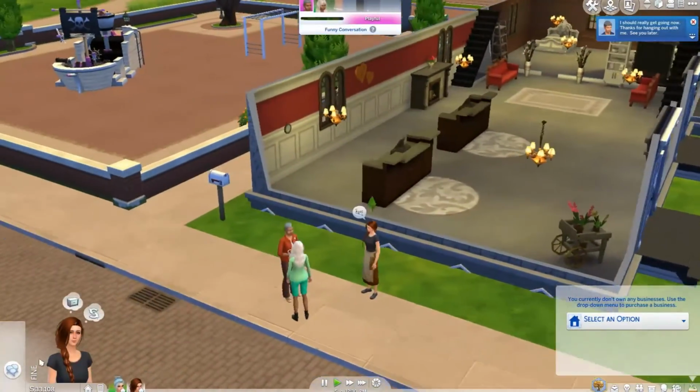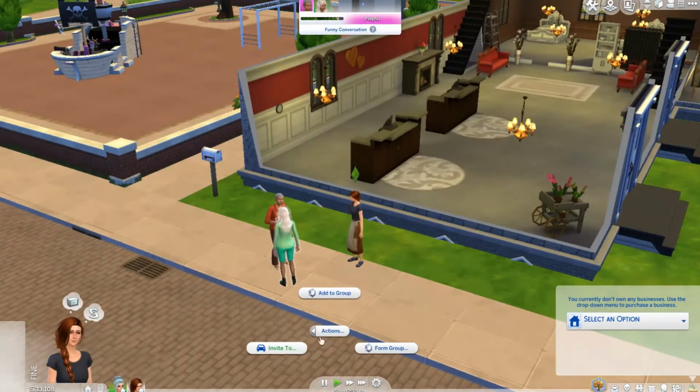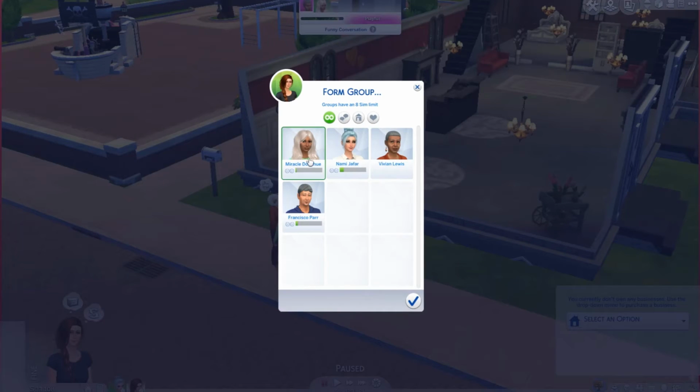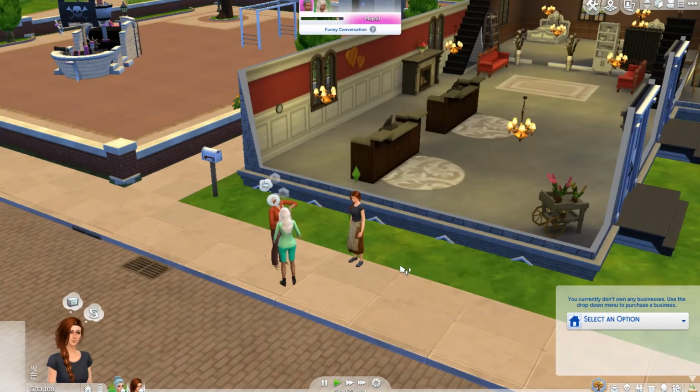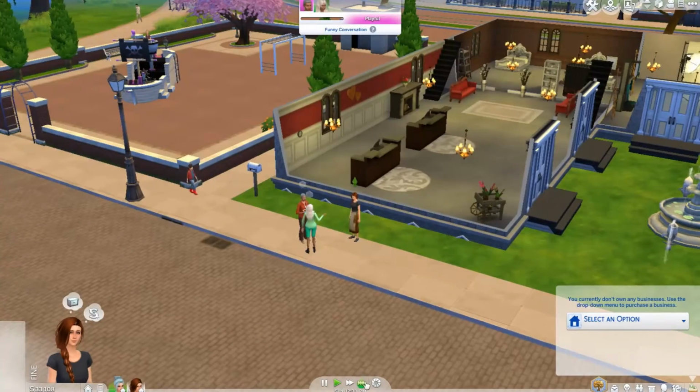She is talking with these people, trying to get them to form a group with Vivian and him. Alright. So now you guys are all a group. Oh, and this little kid. Go friendly and introduce yourself to him.